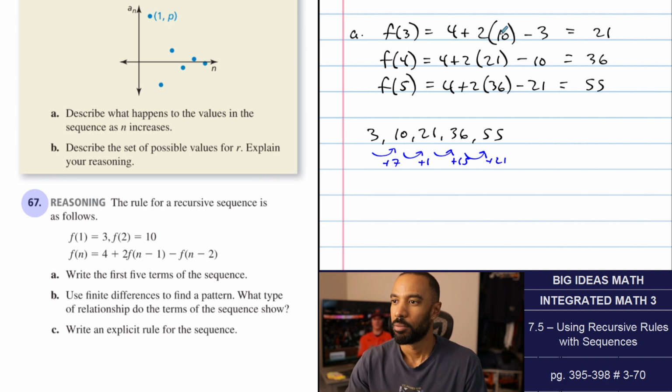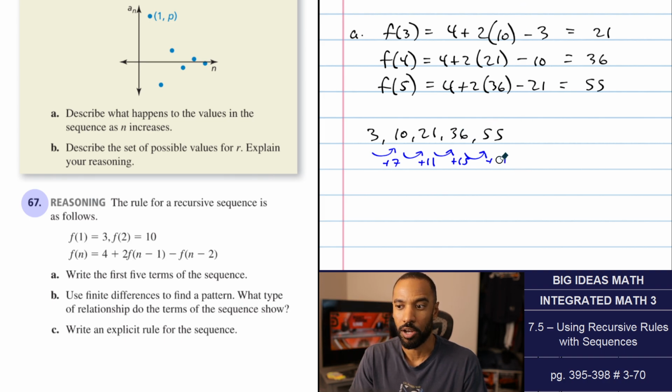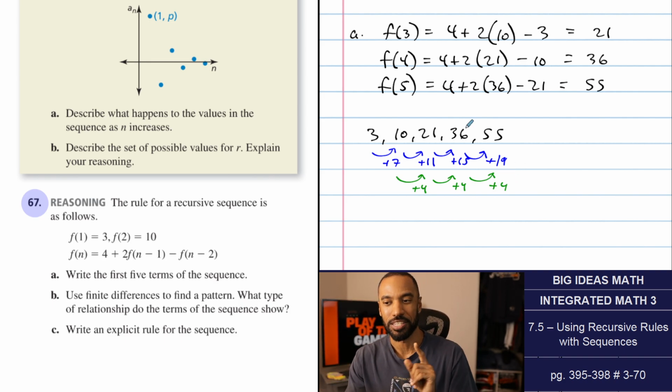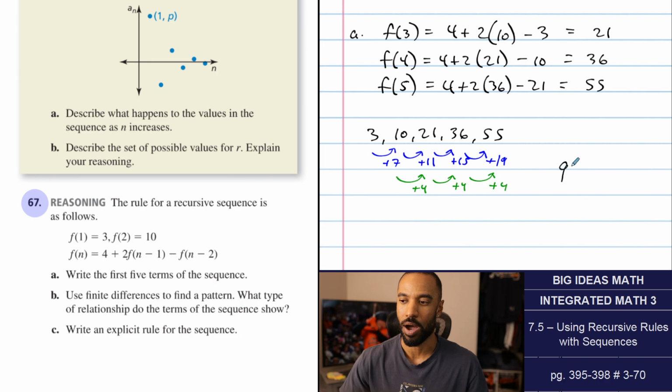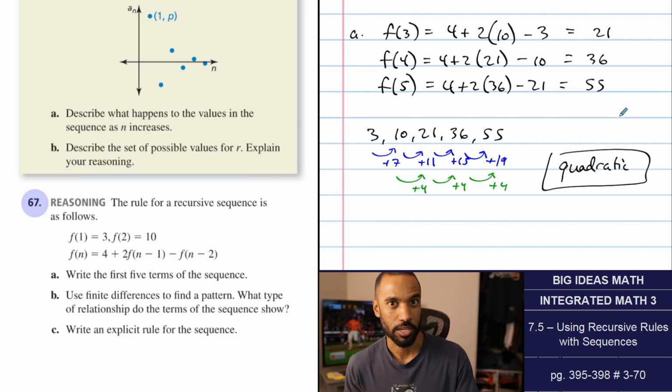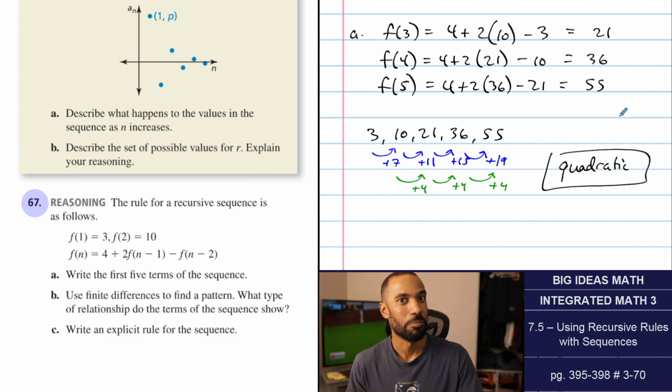Plus 11. And then I somehow did 36 plus 21 is 55. That was just wrong to begin with. I don't know what was going on. Obviously, my brain is mush. Okay, let's look at that all over again. That is a common difference of 4 now. There's my finite difference thing. The second differences are constant. This is a quadratic. Okay. Super apologies on that, guys. I am checked out. I don't like that, but I am.